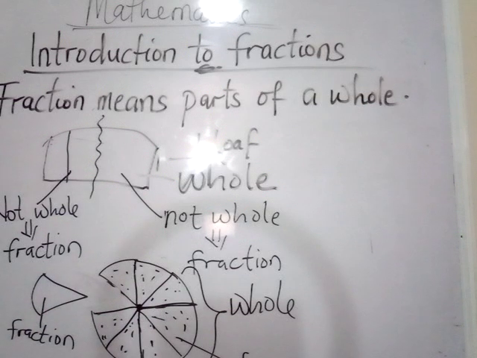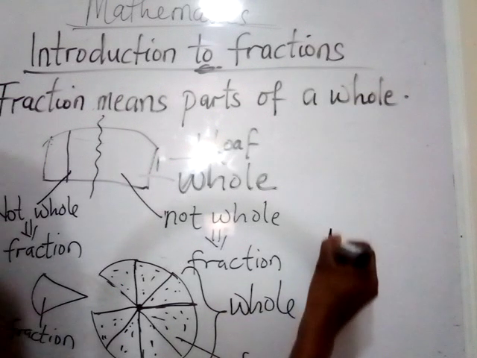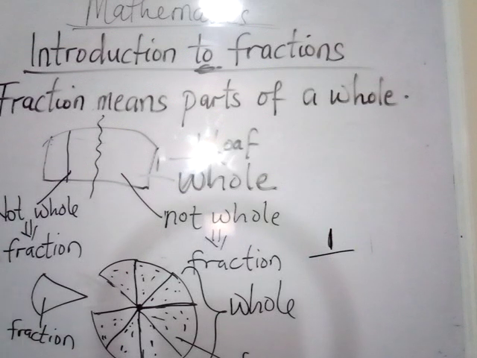And we said that fraction means what? Part of a whole. Now, for instance, if we are going to represent this fraction that we pulled out of the pizza, this one piece of pizza, in fraction it will be written as just 1 out of, how many pieces of pizza are there all in this whole?